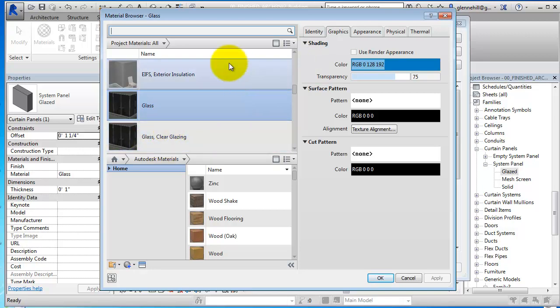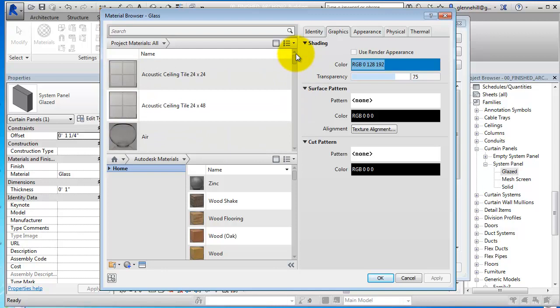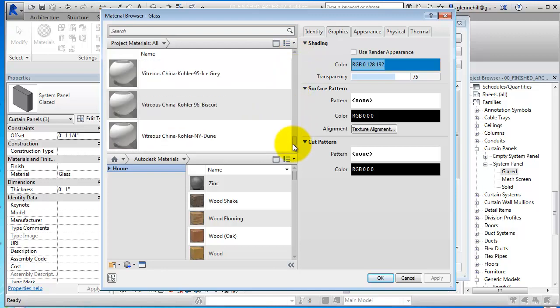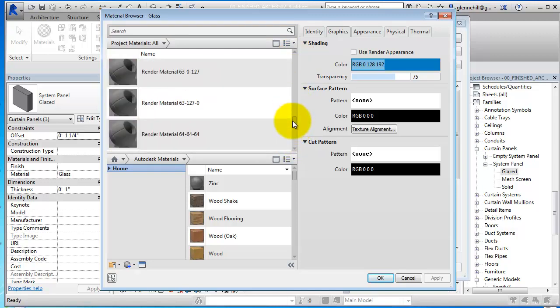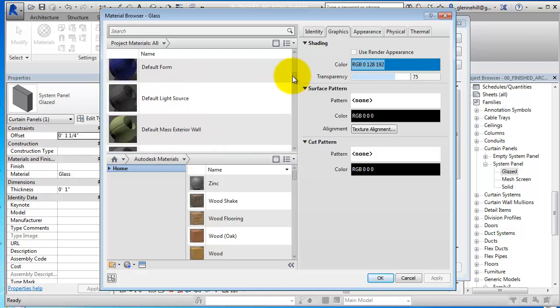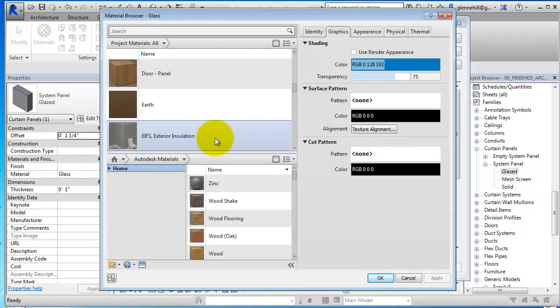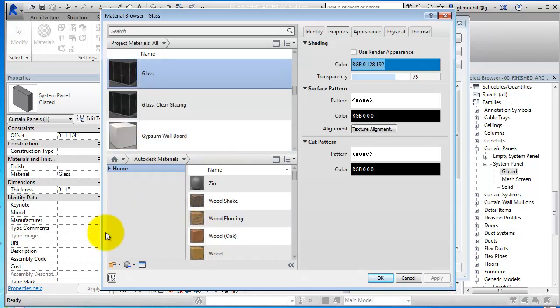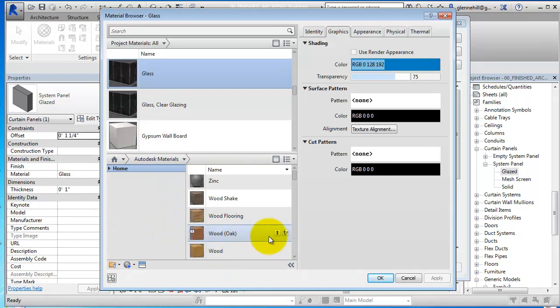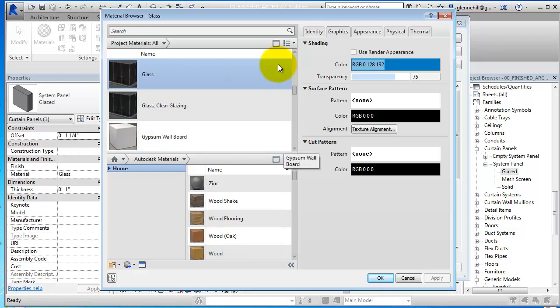There's two glasses. This portion of the material browser, just for FYI, is the materials that are already located in your project. These are project materials. They're already located there. If you've deleted an object that's using that material, you may not be using it, but these are the ones that are in the project. Of course, down here are your material libraries, and these are materials not in your project yet. You have to select it and hit the up button to get the material in the project.